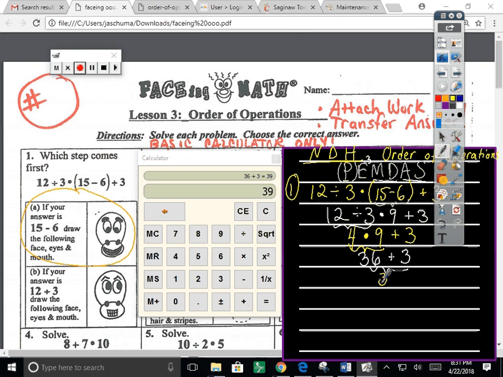Now you might be saying to yourself, well, they didn't ask me to do all that trouble. It's true, they did not. On this problem, they only asked for the very first step, but that's okay, because I found a final answer of 39, and I'm going to record it for you here, and I want you to notice what we just made. Pizza.